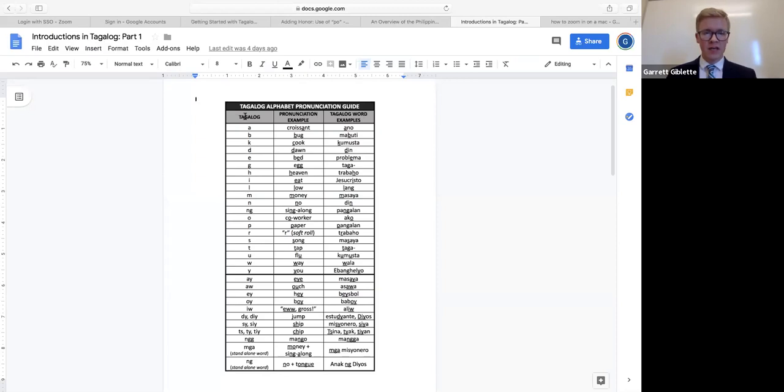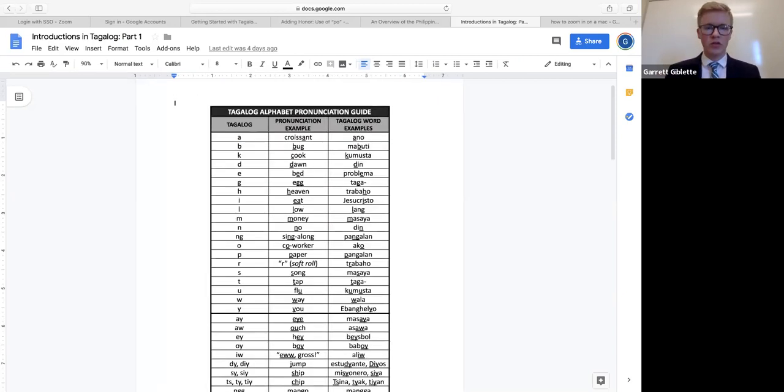A quick overview of this. Here are the letters, starting with the alphabet, and then some interesting letter combinations we'll talk about in just a second. The middle column is an English word that has the same pronunciation as the letter. And then on the far side, this right column is a Tagalog word example. Now this is not this word in the middle. Like for example, this first word does not mean croissant. It is just an example word with that same letter, with that same pronunciation as is found in the underlined letter. The meanings do not coexist with one another.